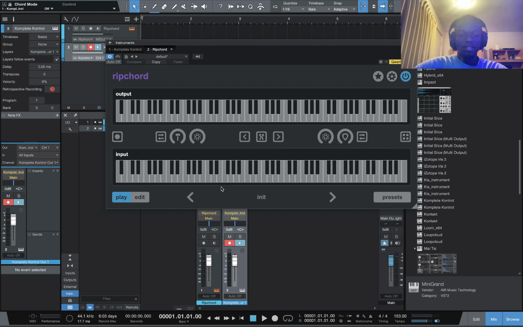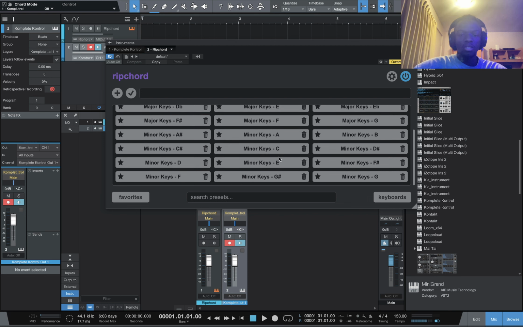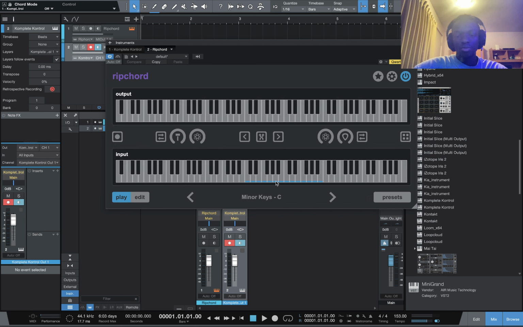What I do with this plugin is I can just hit a preset and tell it, okay, I want to make a song in the key of D major, or I want to make a song in the key of C minor. And whenever I do that, I can just hit one key in that range and it will trigger the chord progression for that. And I'm just good to go. That's for the scale and chord progression.